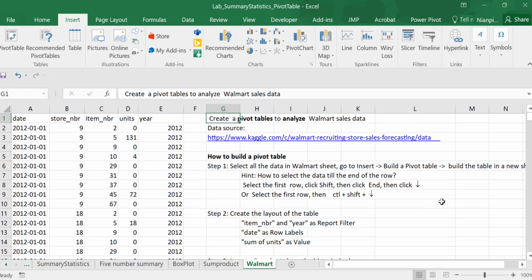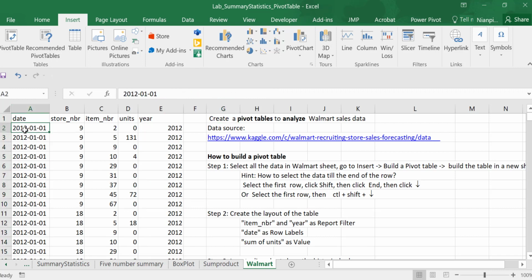So the last one, yeah, try 10 minutes, focus on how to make a pivot table in Excel. So it's very powerful. For example, this data, this is the real data. Yeah, I try to get the real data. And we luckily have Walmart data. They provide this for the Kaggle data mining competition. So this is real sales data.